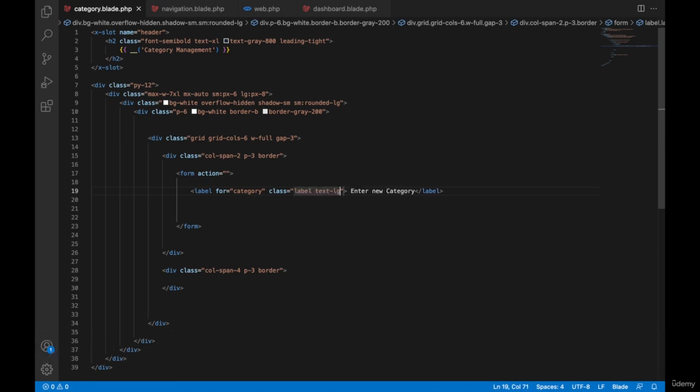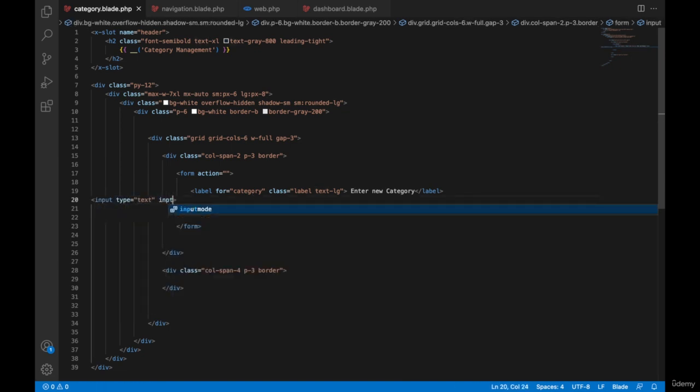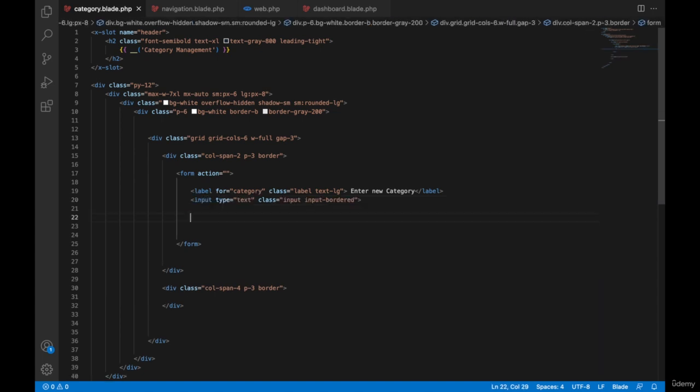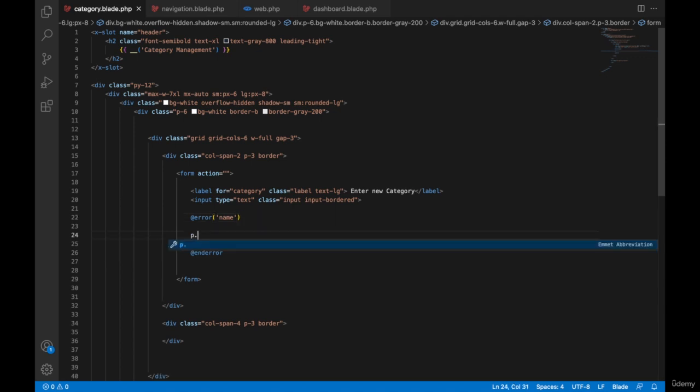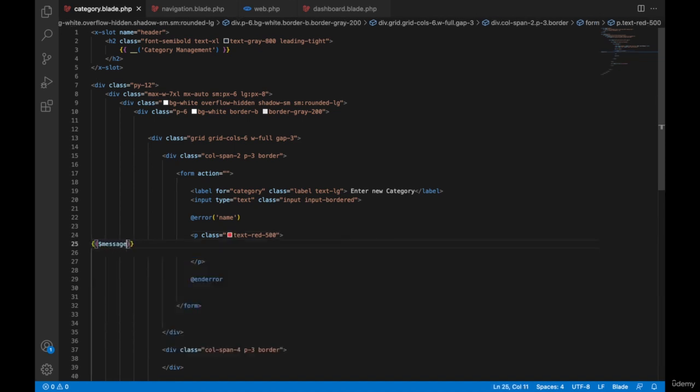Label text large. Or here the input text. Here class input bordered. Alright, next we're gonna have an error. Name p class text red 500. Type message. This will receive the error in case we have an error while creating this new category.